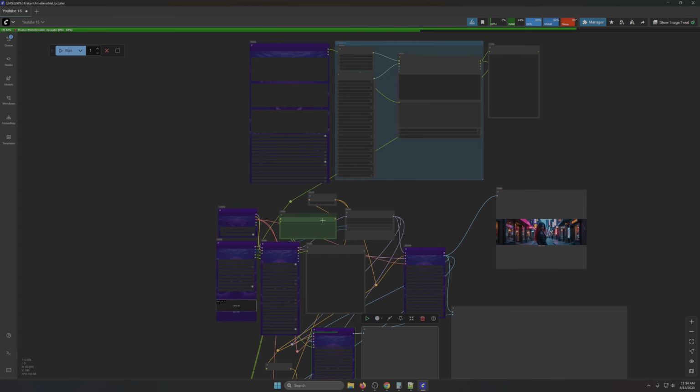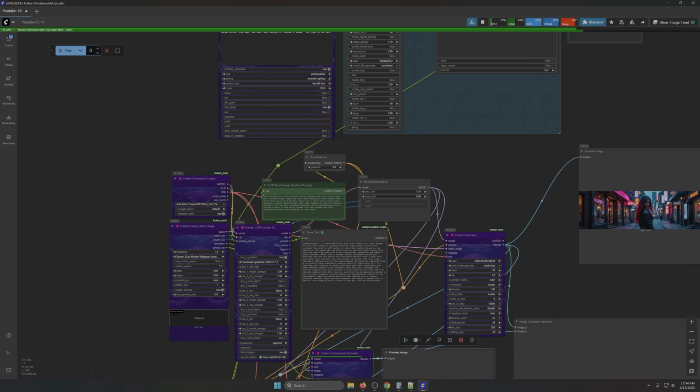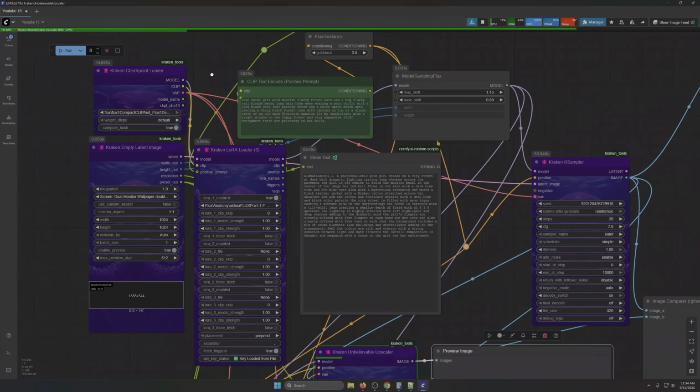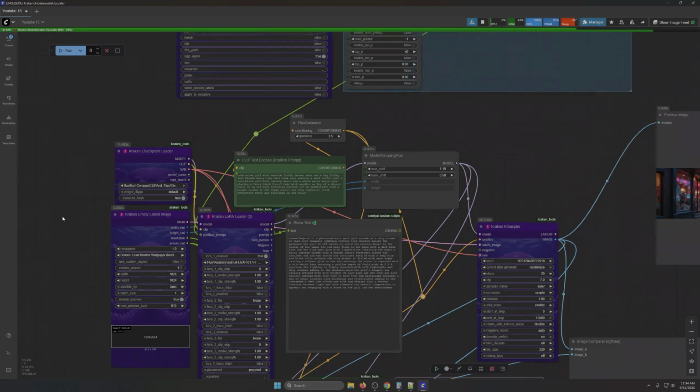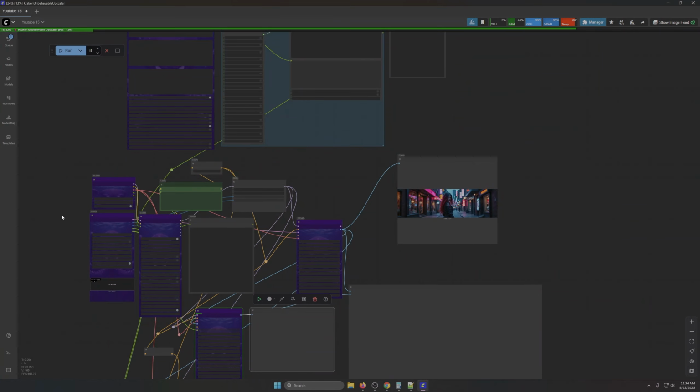Okay, so in this situation, what I would do is set a bunch of these up, however many you were going to do. And you're not going to blow out your memory because you're not going to do a multiple batch of them. So if you go back here to the empty latent, you're going to keep the batch size at 1. So it's just going to do a repetitive process.